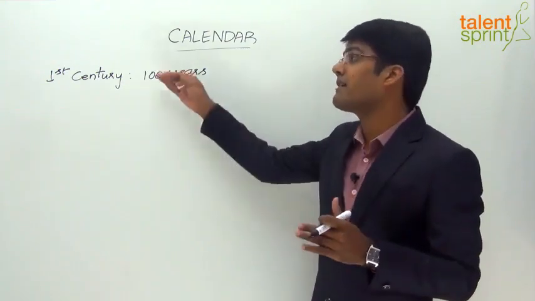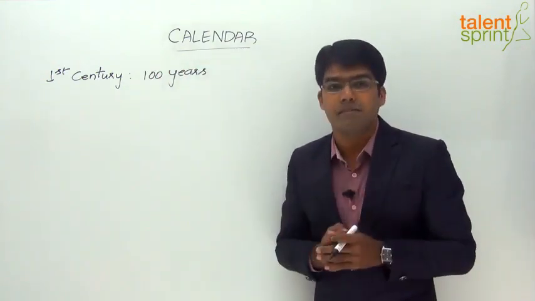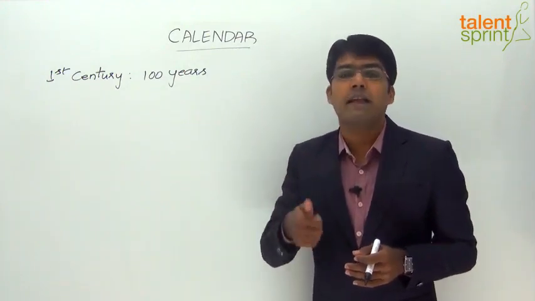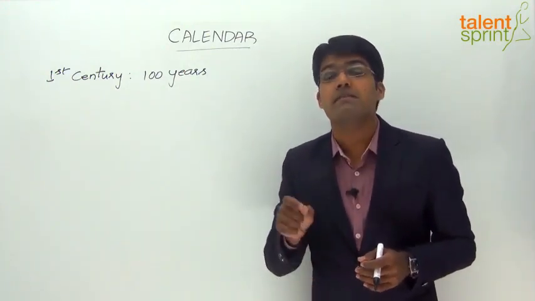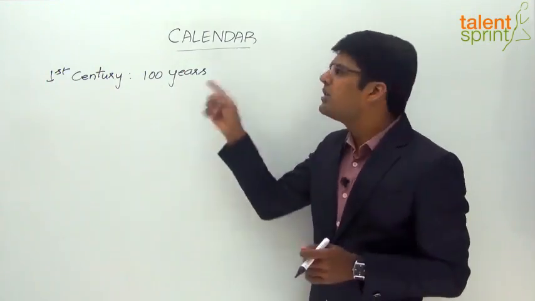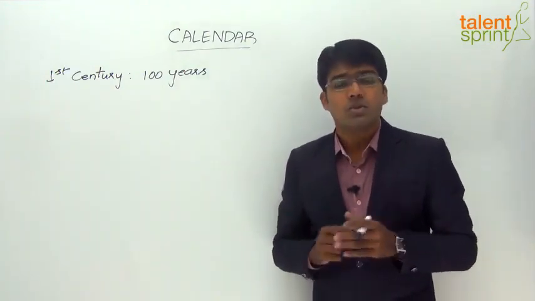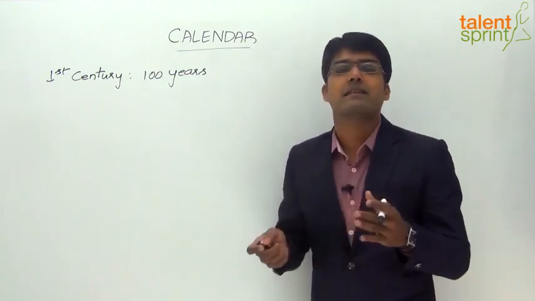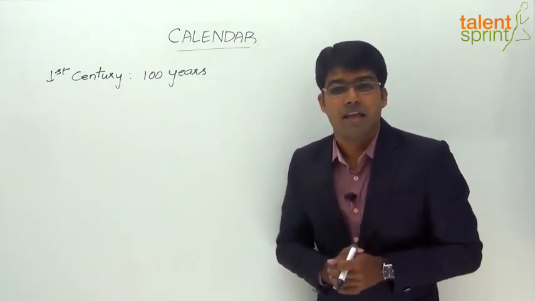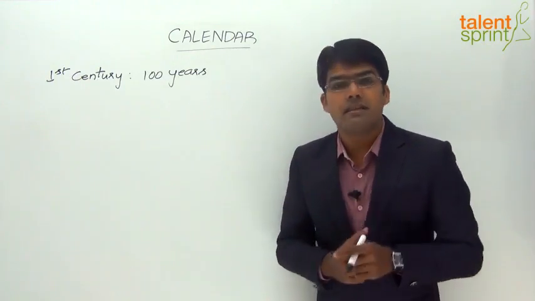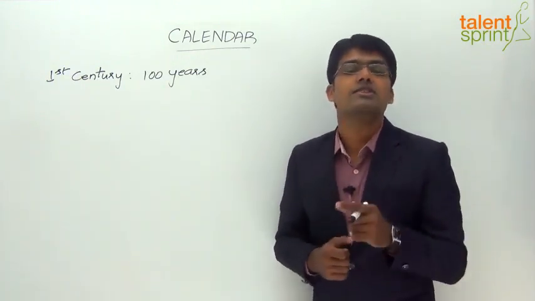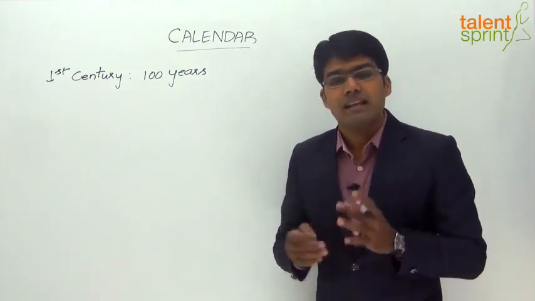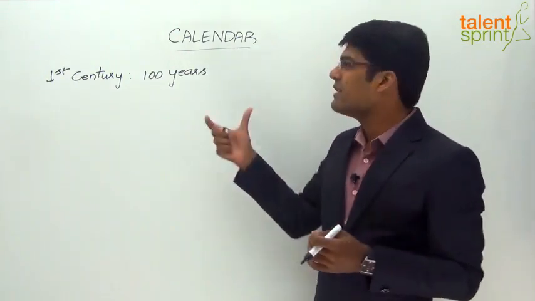Don't simply divide 100 by 4 and say 25 leap years. The 100th year was not a leap year because it is a century year, and for a century year to be a leap year, it must be divisible by 400, which is not satisfied in this case. So in the first 100 years we have 24 leap years and the remaining 76 were ordinary years. And we know that in each ordinary year we have one odd day, and in each leap year we have 2 odd days. So based on this, let us calculate the total number of odd days for the first 100 years.